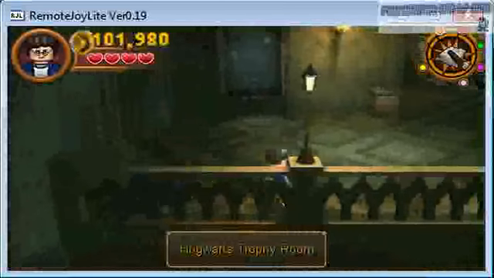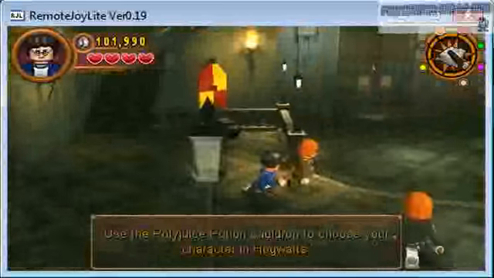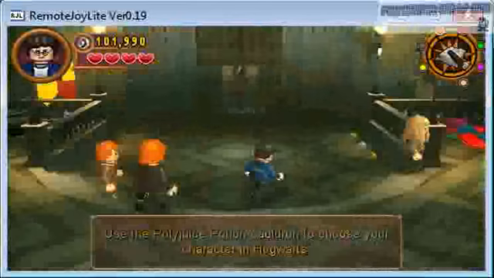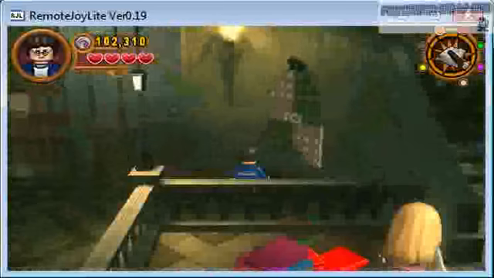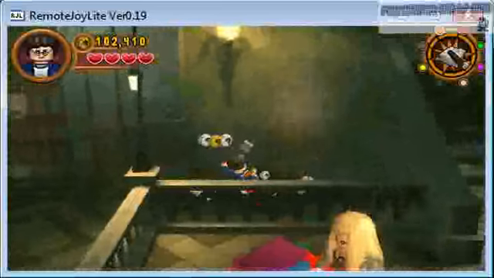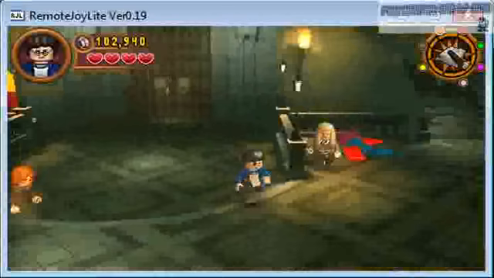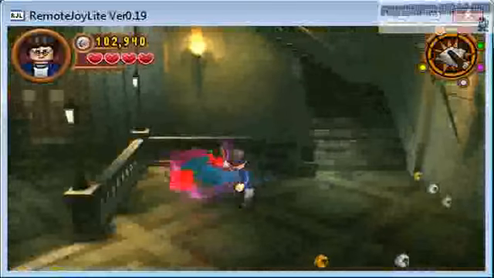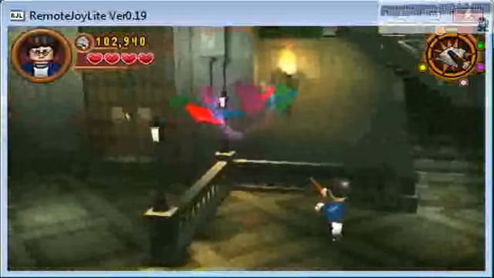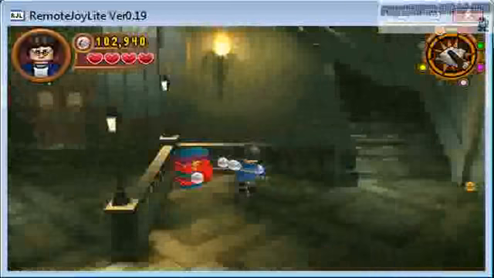Alright. Hogwarts trophy room. We'll check that out later. So let's see what else we got here. We could shoot these things, get us some free coinage. And we build books here. There we go.